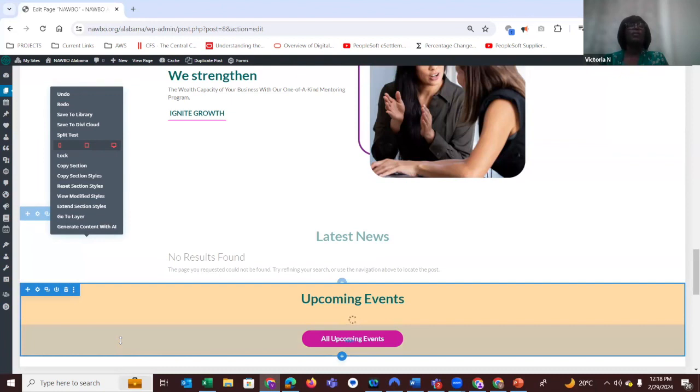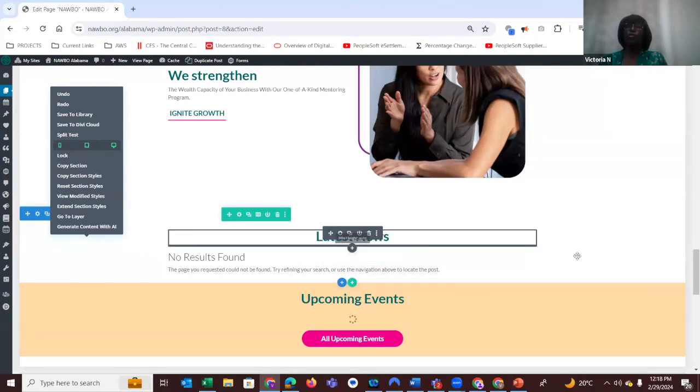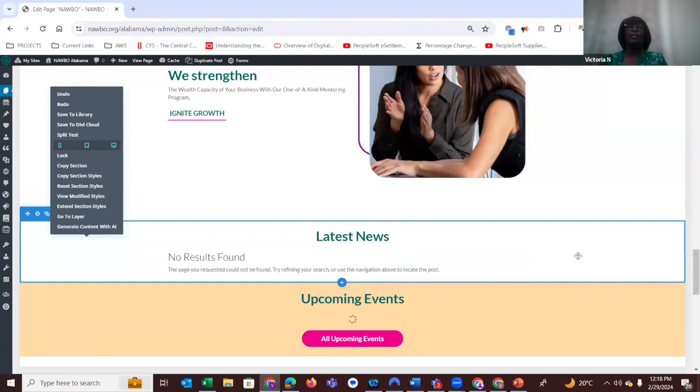When you click on enable, you then see these little icons, the red icons. To enable that, just click on the little icons. All three of them have to be green. So the moment you do that, this section is no longer grayed out, which means that it's now going to show on your main site.